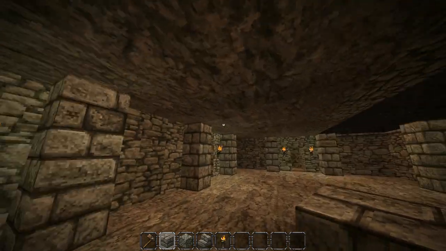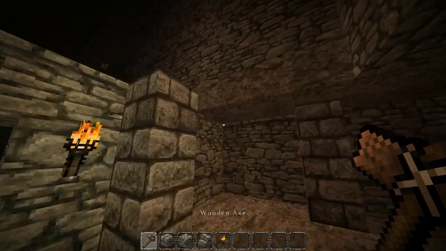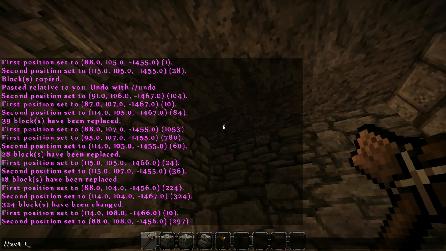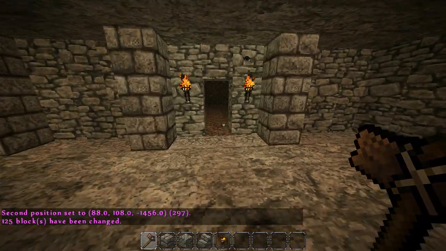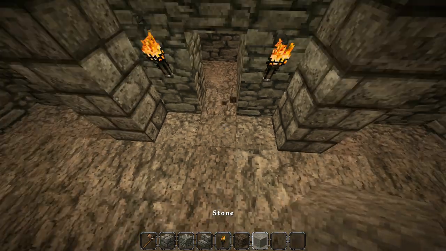There we go. Now we're actually going to change this whole roof into stone. So we're going to have first position in this corner here. And come to this corner over here. Let's go set one. We're set to daytime. Just like that. There we are. Now we're going to come to this. So this is our entrance door. Don't forget to change that into stone.